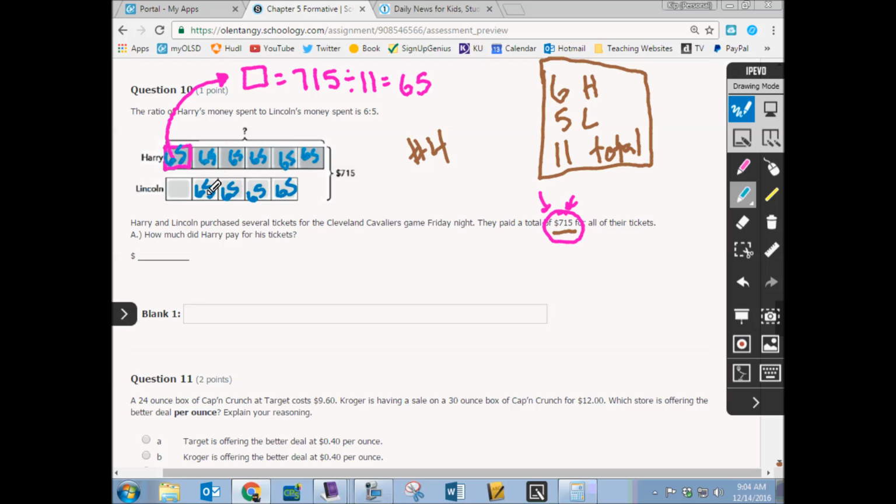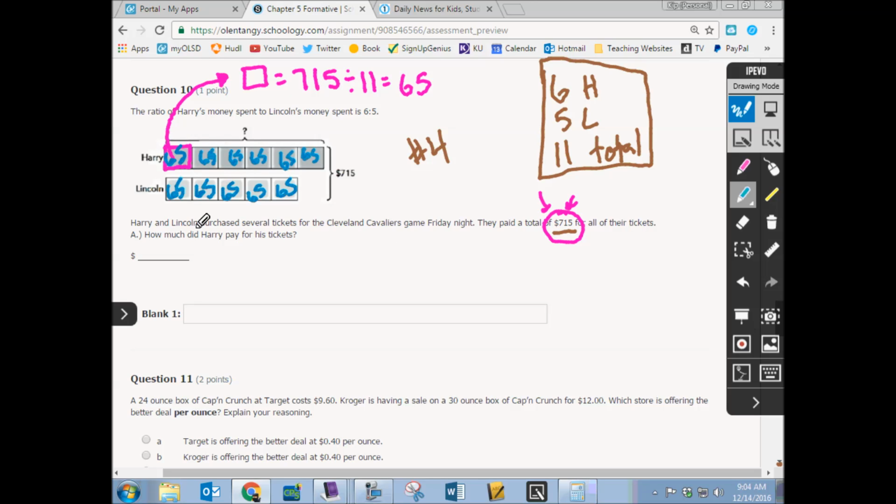Love them or hate them, and I know some of you love them, some of you hate them. Okay, I didn't learn this way. I had to reteach myself bar models. I never learned this. But that's the whole thing about it, is trying to figure out how much one square is. It's kind of like unit rate, right? Figure out how much one square is, and then go from there.